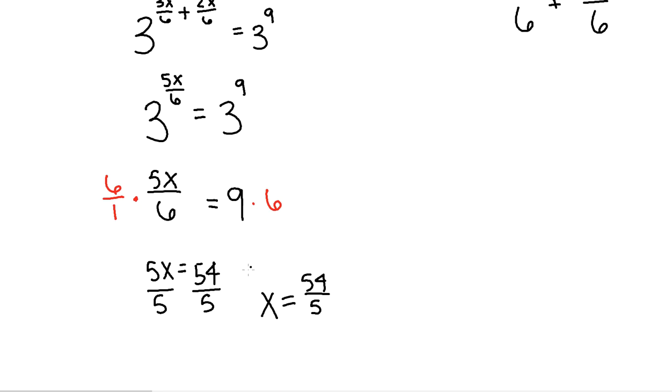And guess what, y'all? That's the answer. I actually think you guys are going to like these problems better than the ones we were doing yesterday, even though that was like an intro to all of this. So yeah, x equals 54 over 5. And let's go ahead and go on to another example.